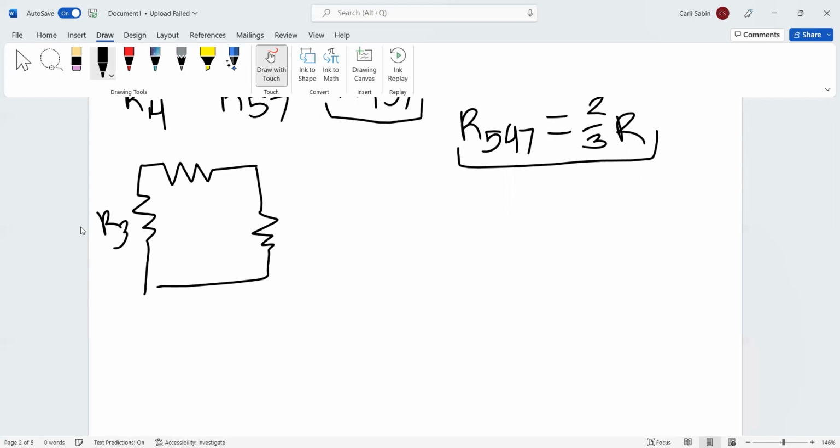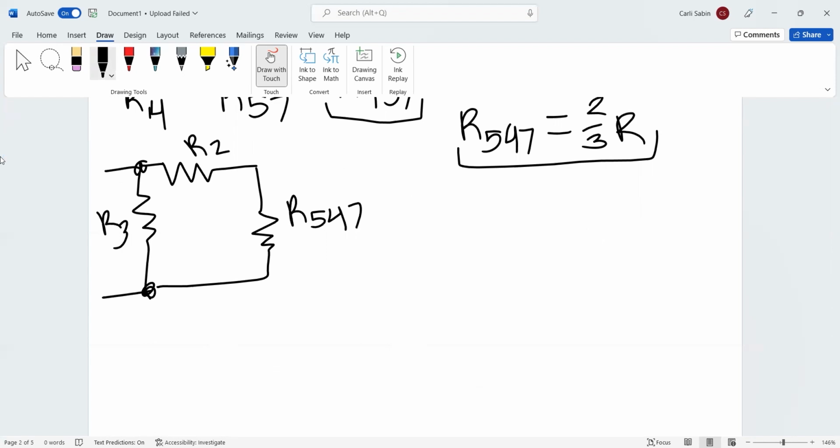So now we're going to have R3. Mind you, I'm not drawing the rest of the circuit, but it's going to be on the left side of this. And then we still have R2 at the top, and then we're going to have our R of 5,4,7 now. From this, we know there's a node here, there's a node here. And so then we can see that R2 and R of 5,4,7 are in series because the current is going to flow directly through both of them from here to here or vice versa.